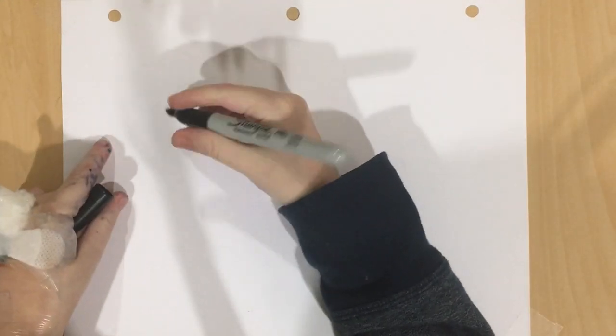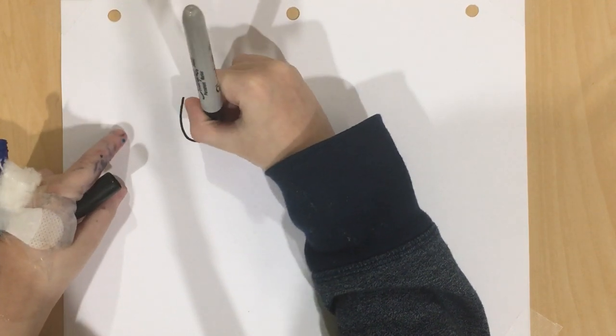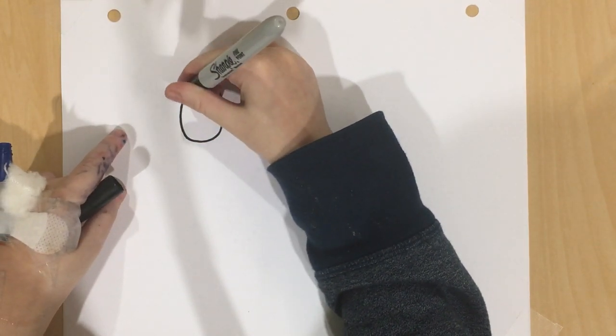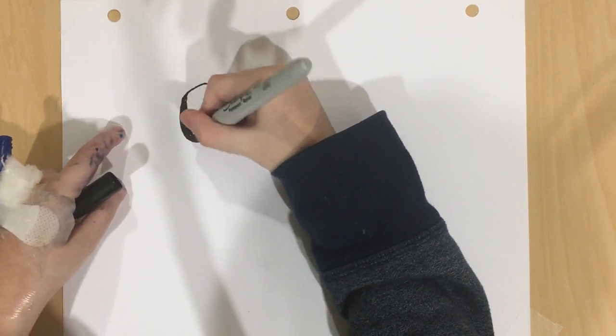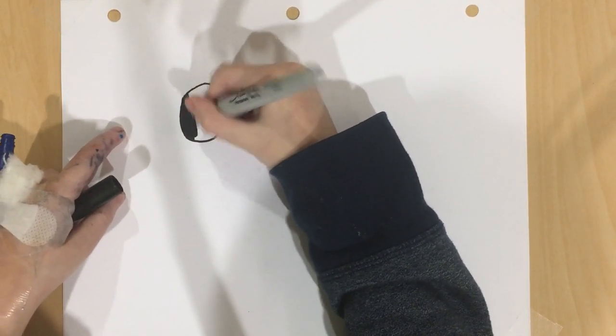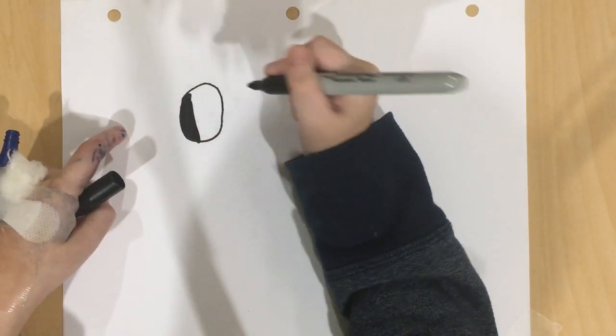Anyway, what we're going to draw today is Birdo. To start, we're going to draw up here a big kind of circle. And that's the first thing in the picture. And luckily it's going to be black. And that's great.